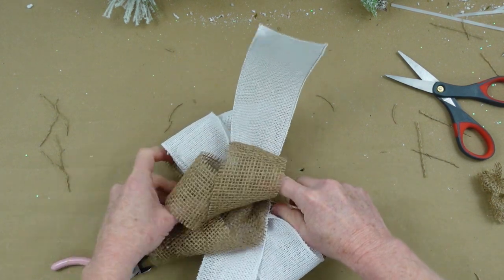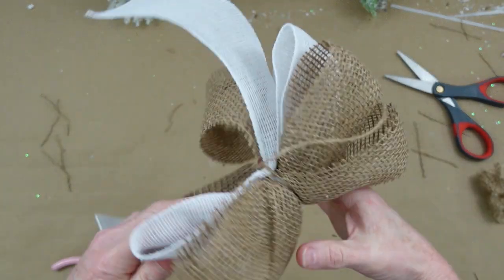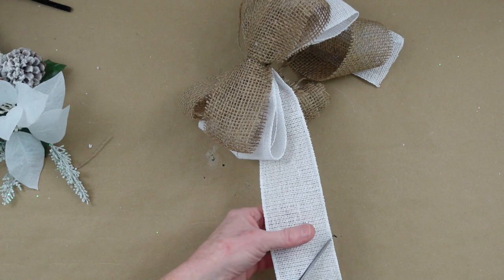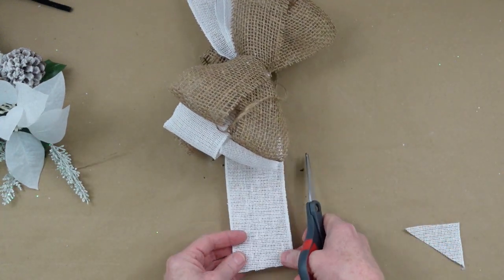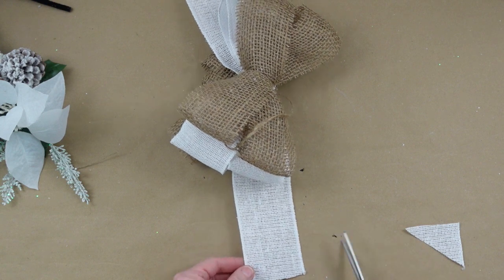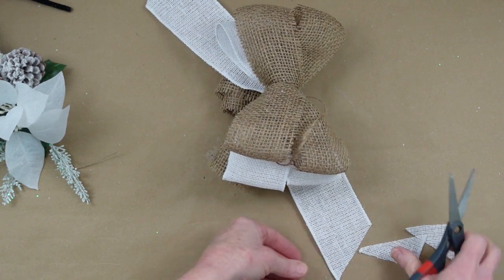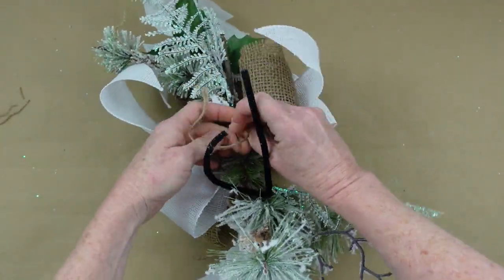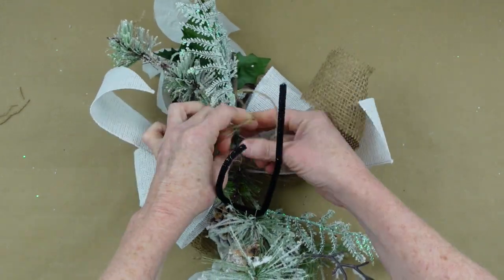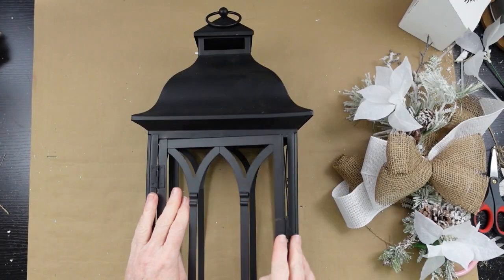That's simple enough. Leave those ends long because you're going to need to use those pieces to tie onto your little swag piece. I'm just cutting these at a slant. These are actually not going to hang down. I've decided to use these as part of the bow to make it look a little bit bigger, and you'll see how we do that once it's attached to the lantern. But for now, go ahead and tie your bow on, and then you can cut it off.